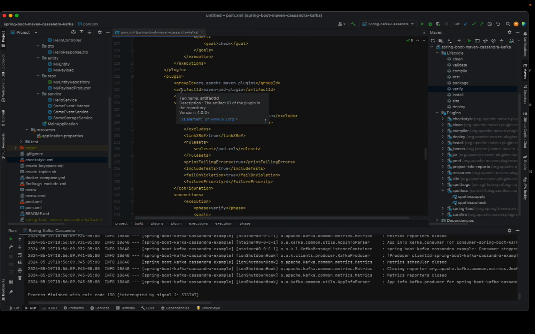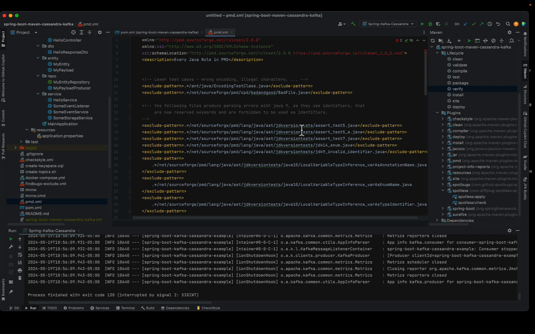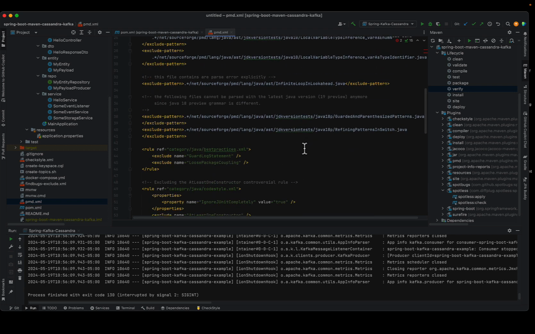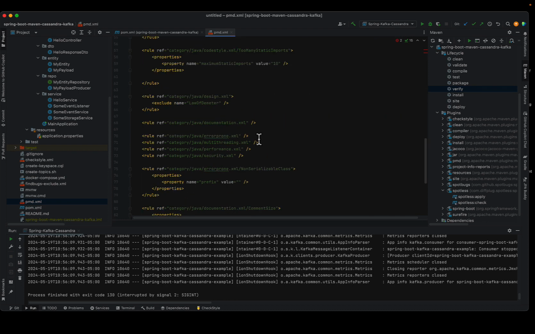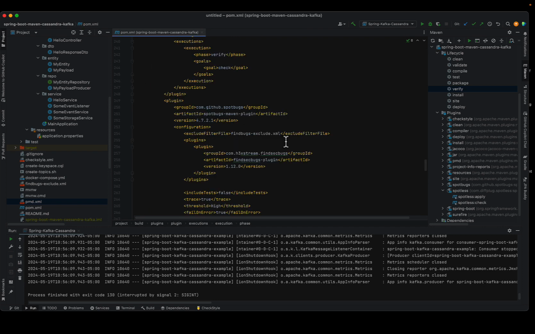We then have the PMD plugin, which is more about common coding practices for Java. That comes from a PMD XML file, which also came from Google, which gets into specific rules and practices you use for writing Java code, what we call standard Java code: where to put tabs, where to put spaces, not having try-catch blocks that have exception blocks that you don't do anything with, making sure you're not having too many static imports. This is all about writing standard Java code so that when two people approach a problem, even if they approach the problem differently, the code will still look the same, and it's really about readability and preventing common coding issues. The SpotBugs plugin is more of the same.